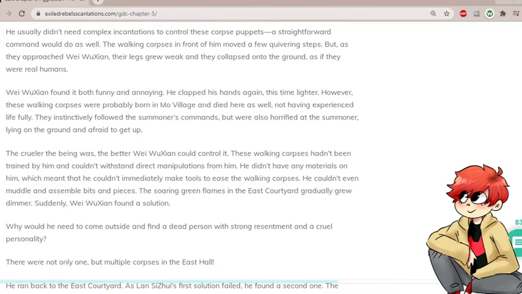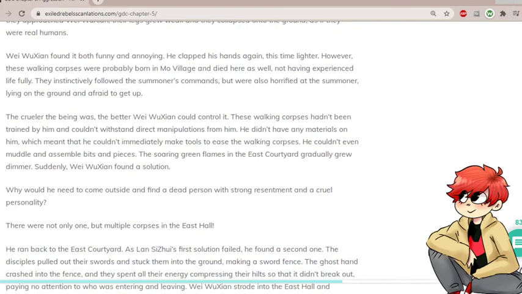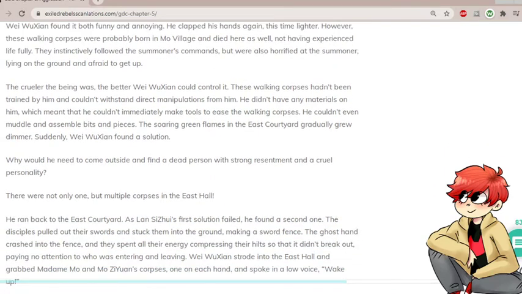There were not only one, but multiple corpses in the East Hall. He ran back to the East Courtyard. As Lan Shishui's first solution failed, he found a second one. The disciples pulled out their swords and stuck them into the ground, making a sword fence. The ghost hand crashed into the fence, and they spent all their energy compressing the hilts so that it didn't break out.